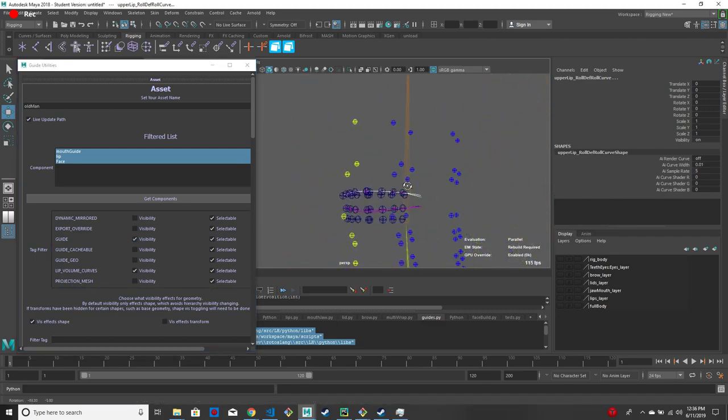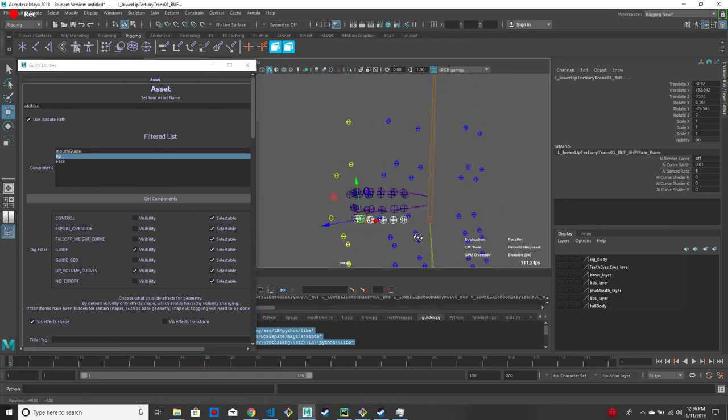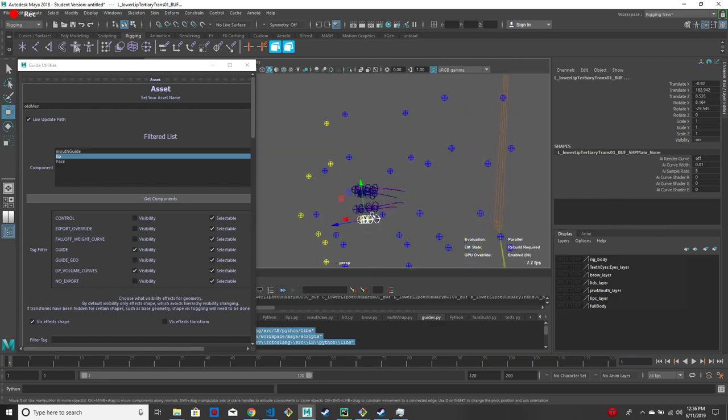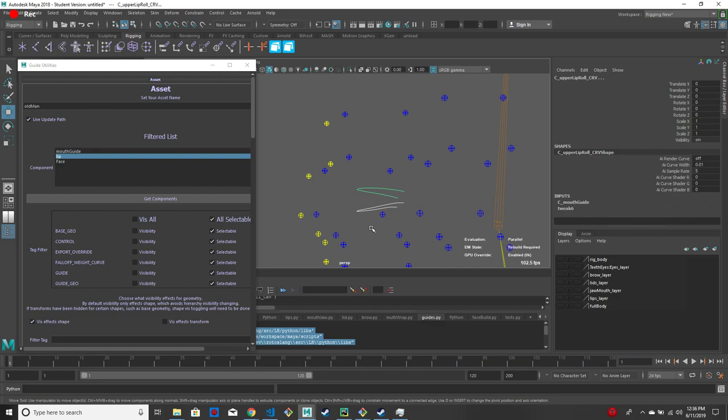You're actually seeing guide controls for both the guide and the lip. So these guides are actually for the controls, and those guides are in the lip rig, the one that animation is going to see. I'm just going to go ahead and turn everything in the lip rig off, so we're just seeing the guides.